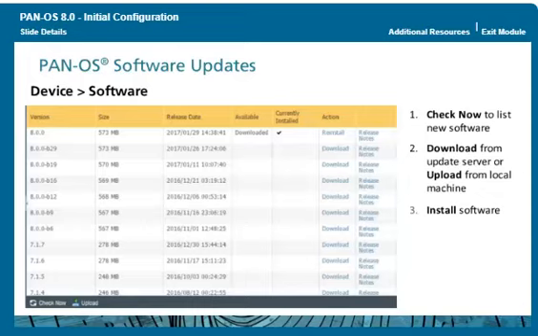Before you upgrade the firewall software, the firewall must be running the most recent version of the Applications and Threats updates. Without the current update, the software installation process fails, and a prompt indicates that an update to the Applications and Threats file is required.